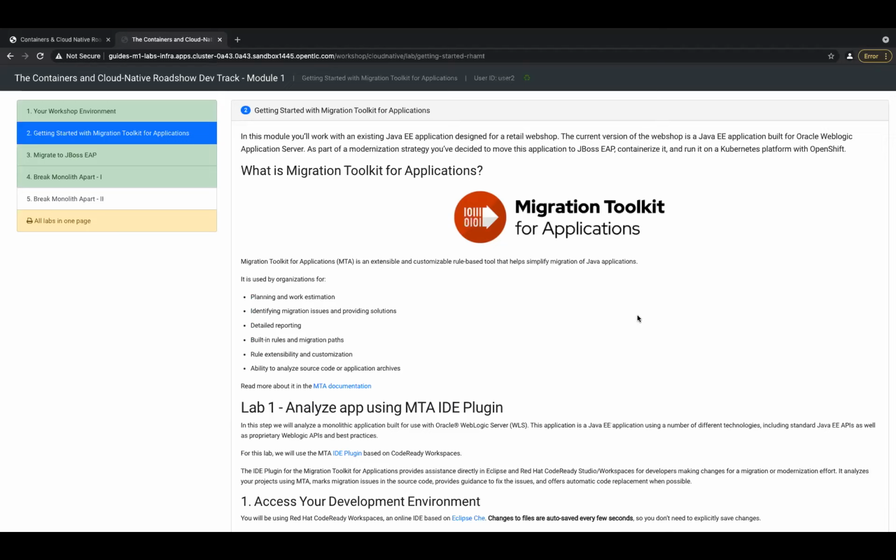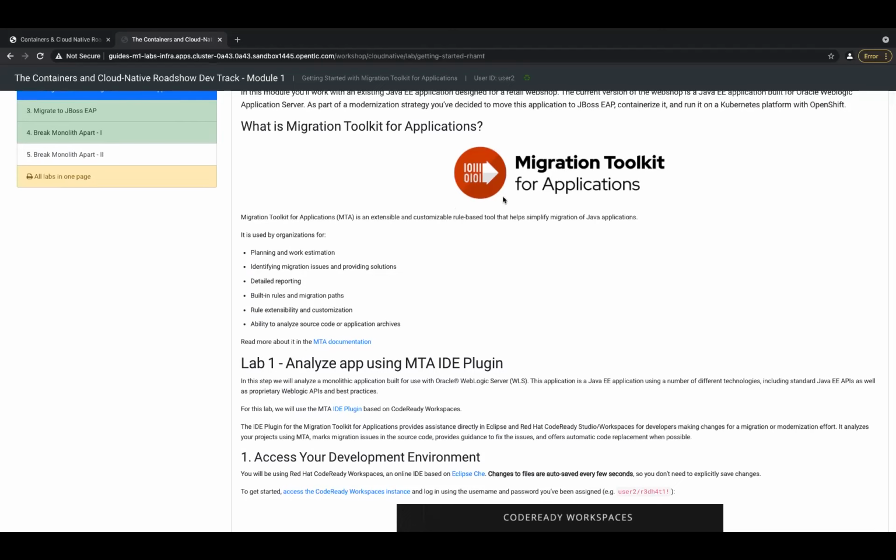Remove anything that is WebLogic specific and have it running in OpenShift. But that is not breaking the monolith. We will need to implement some services that the monolith is exposing to a frontend, and we will move that to microservices. That is what we're going to do in lab number 2 with Quarkus, and in lab number 3 with Spring Boot.